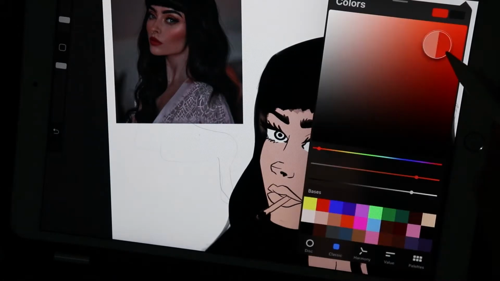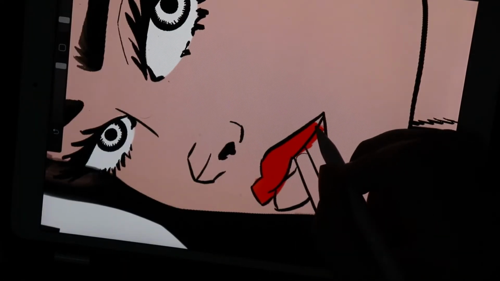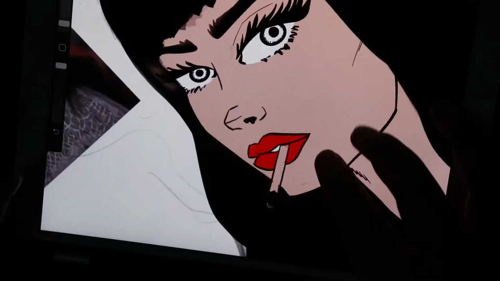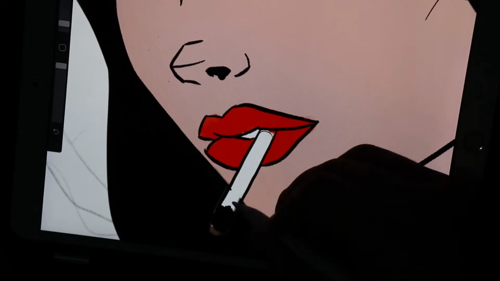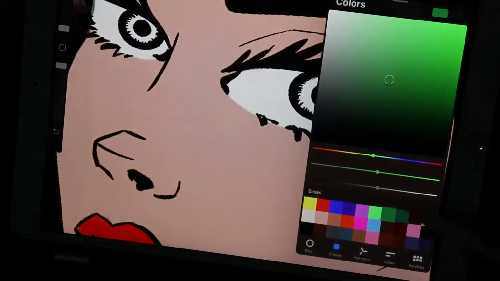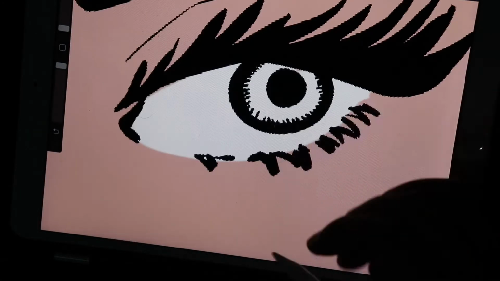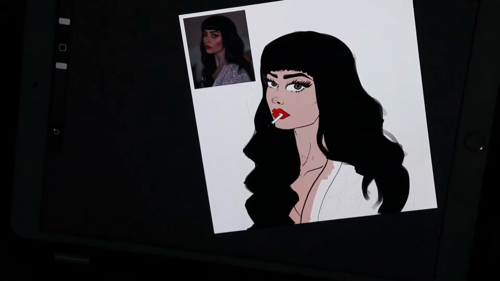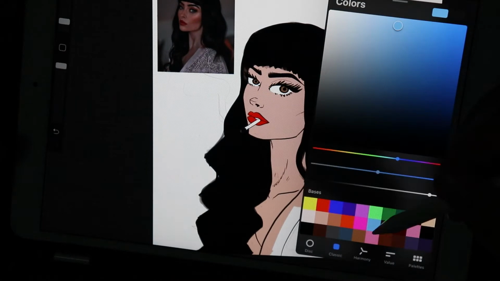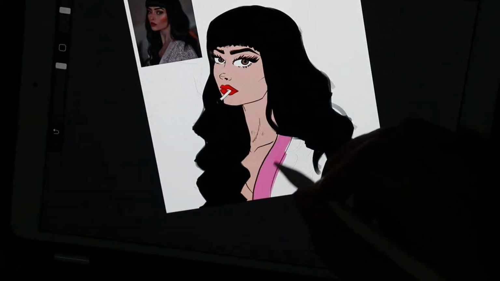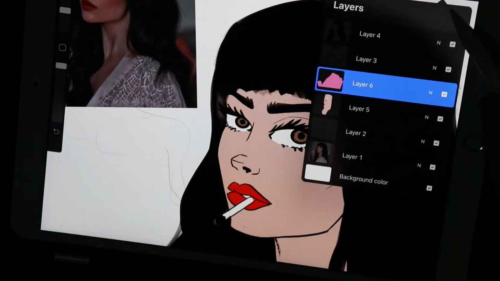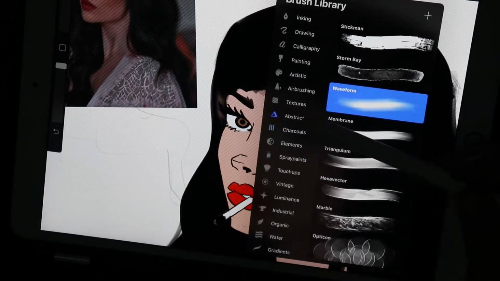So basically you have to have different things in your head, different elements that you want to achieve. And if you don't have a clear image of what you want, you start to look at different photos, and you have to try them out, to see what you want with the picture, so you can try and match what you want with the photo that you're looking at. It's basically like trying a bunch of different outfits in your head, and then when you put them on, some of them will not look as good as you thought they would, but one of them will be like, oh yes, this is perfect.